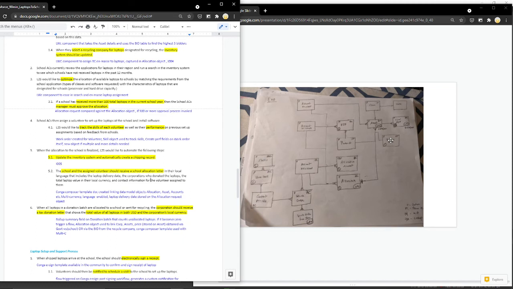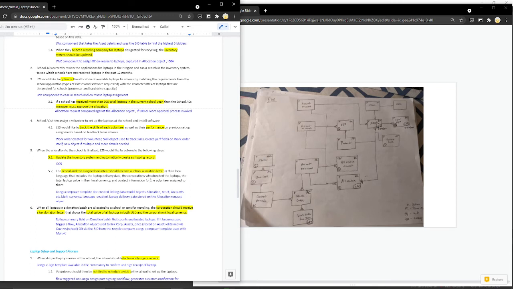If it falls to 0, we'll trigger a flow. The allocation object, which is used to link corporation assets, and the price, which is also stored on the laptop or asset, or basically the bid, will be used.